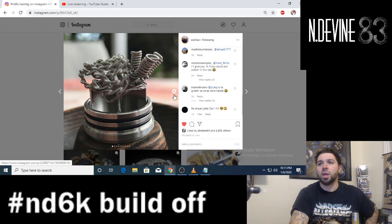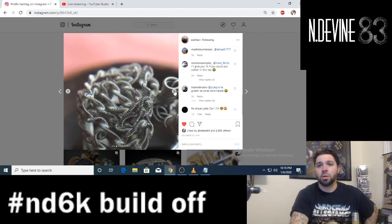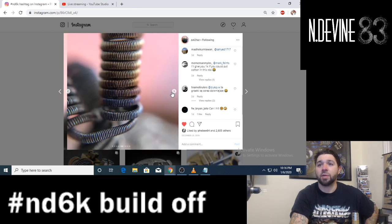Zat2Taz. He made a brain coil here, which I did think was pretty cool. He's got this thing here. I would have to look at a brain again, but it's a bunch of twisted alien. I'm not really sure how he wrapped this one. But it's cool. It's a brain for sure. Got it in the golem. And he's got these fused Clapton things coming out. It was very cool. It just wasn't enough to make it to the next round.